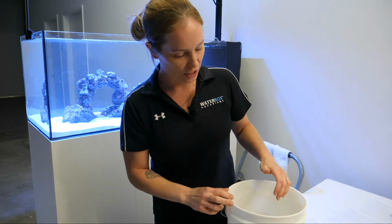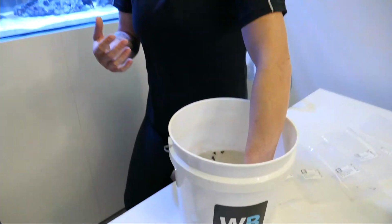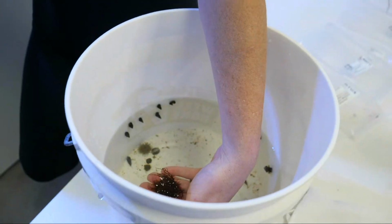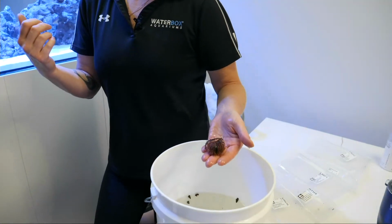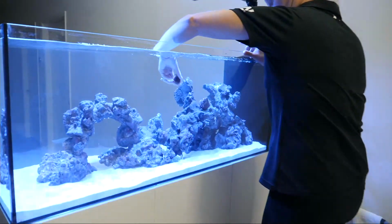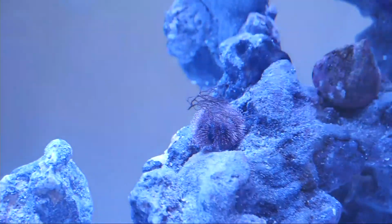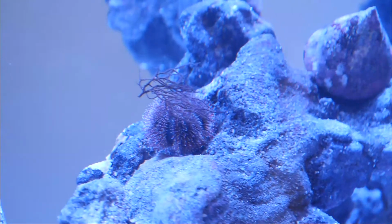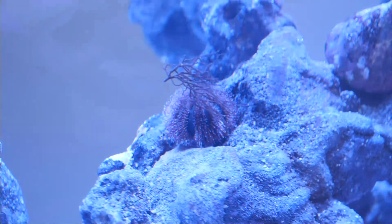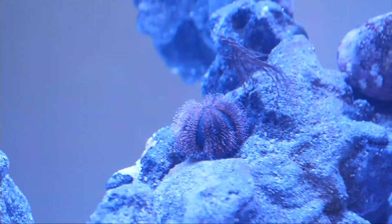And then we have urchins. With these, they do require a lot of algae. Since this is somewhat of a new tank, even though we did use established rock, there is some algae. We're going to actually feed these guys types of algae to make sure that they have enough natural food in here. As you see, this guy has even got some algae on his top as decoration. Because urchins are cool. They will pick up shells, pieces of algae, little things, frags if they're not glued down, and carry them around with them as camouflage.